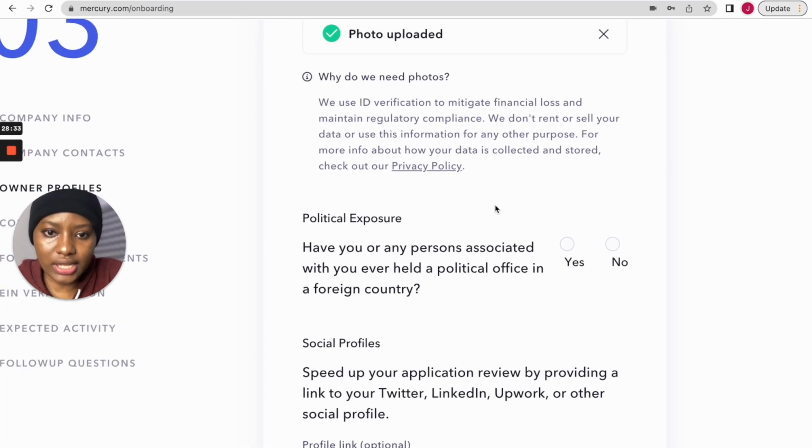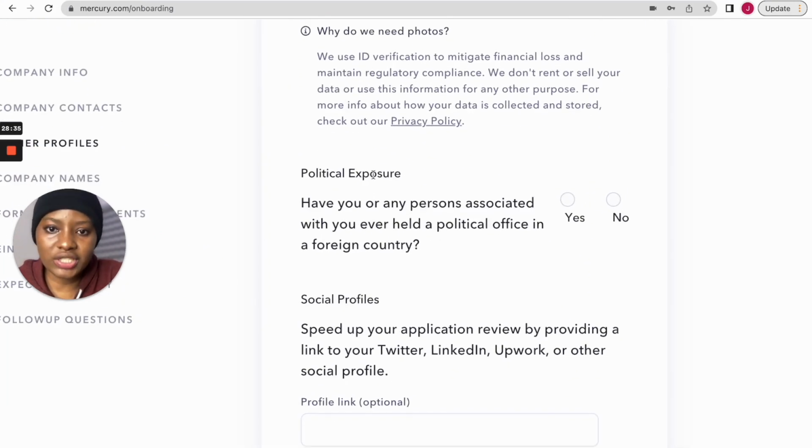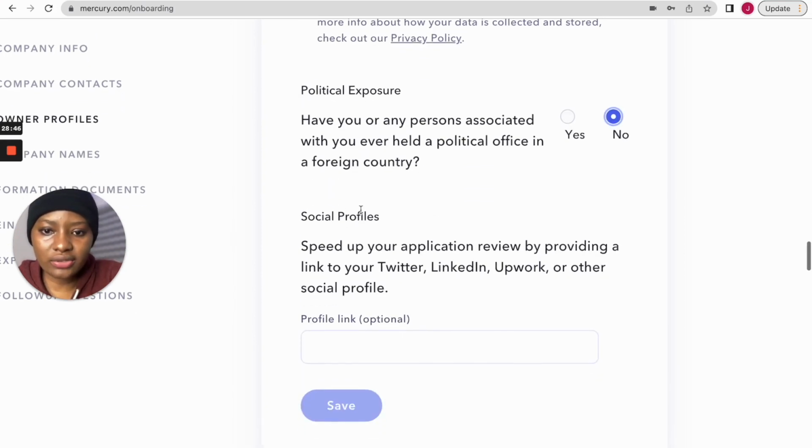and they're going to ask you a few more questions, which is political exposure. So have you or any persons associated with you ever held a political office in a foreign country? So no. Social profiles. I would recommend that you enter something here, because the previous time that I created an account, I entered my Facebook profile.